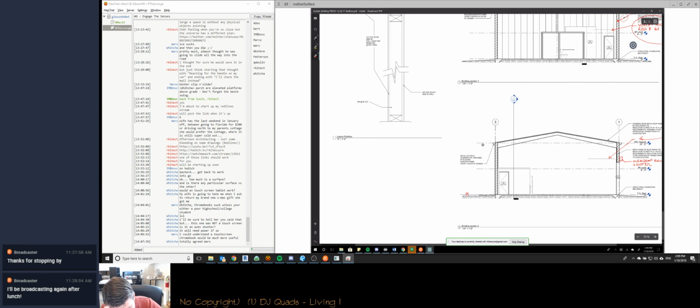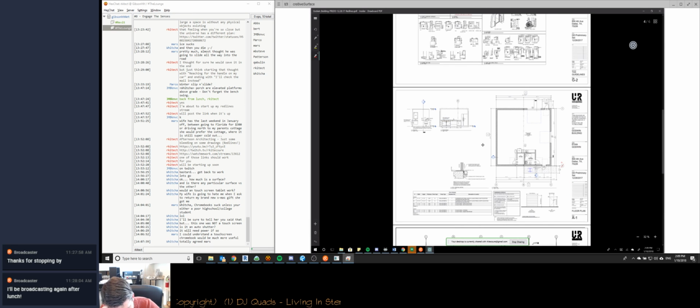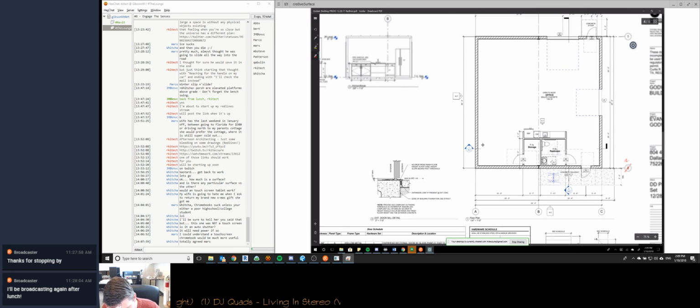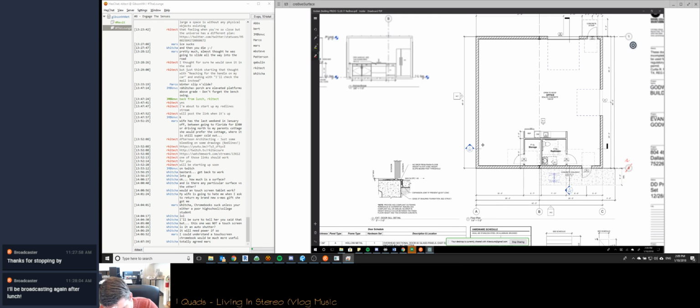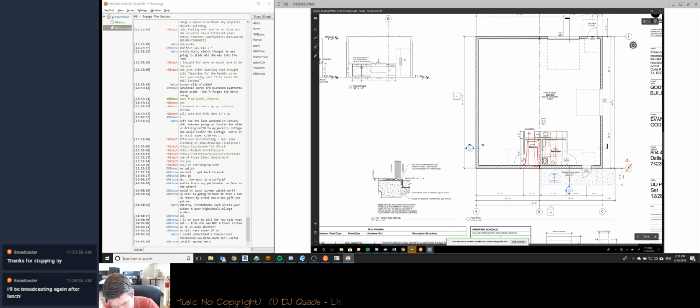So one of the things that I had thought about wanting to do with this overhang here is the one design element that we're going to give this guy. If we're doing some wood construction here, we could put the rafters for the joists for the ceiling going this way, and then just put a ceiling in here, and then this would be exposed, just trellised like this. I thought that would be kind of cool to do.